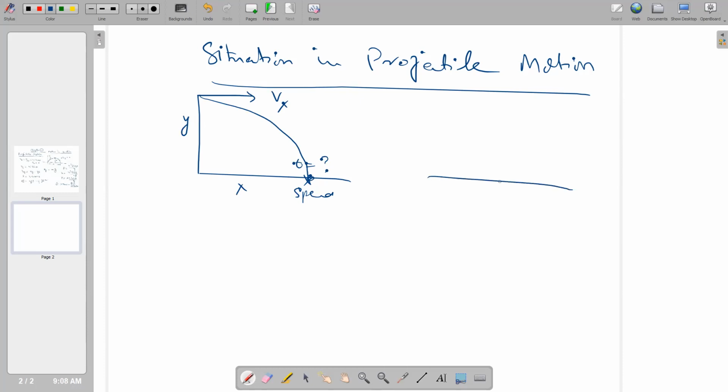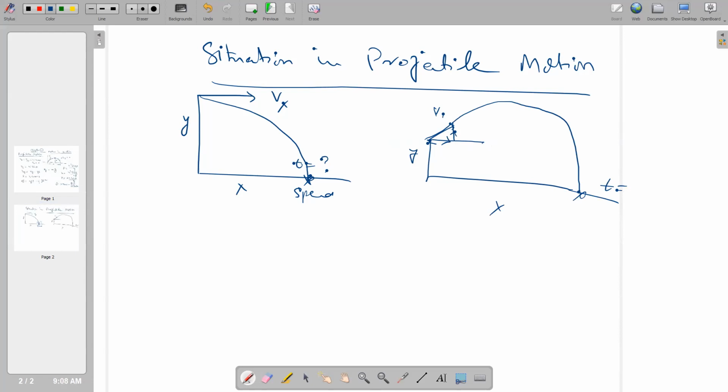The other situation is if this is the height and it is not thrown horizontally, it is thrown above the horizontal. So this is horizontal and this is above the horizontal. It goes like this and then comes back. This is y, this is x, and you can find the time, or the speed or the velocity. But if it is above the horizontal, this velocity has two components, one along the x-axis and one along the y-axis. One situation is this one.